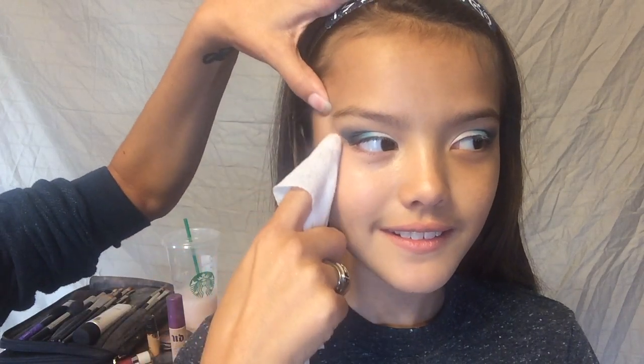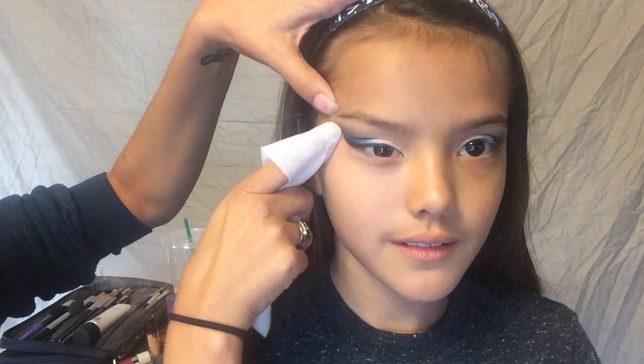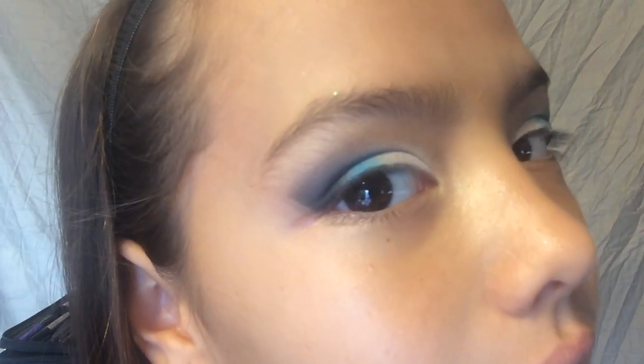My eye looks funny. And I just want to get a really clean line like that. Clean, clean. Okay. So there you go. There's one eye. Okay. Now we are going to do foundation.